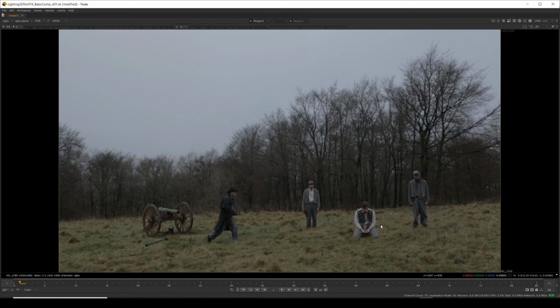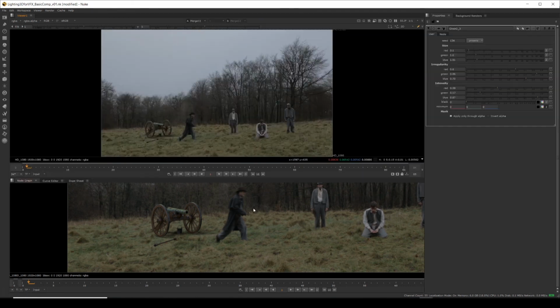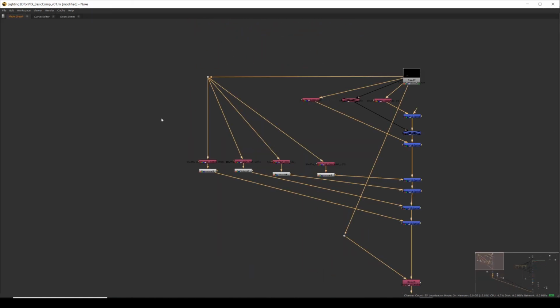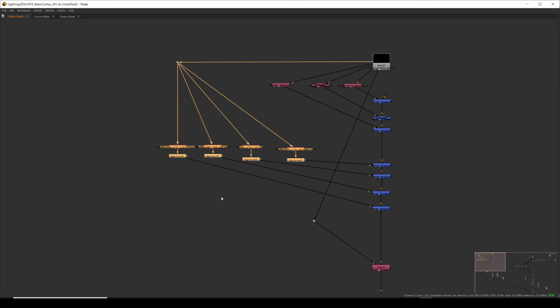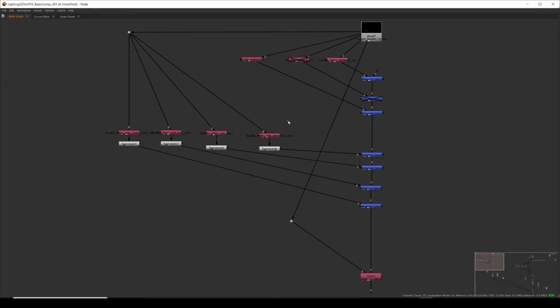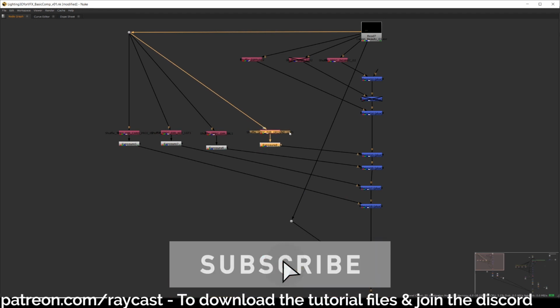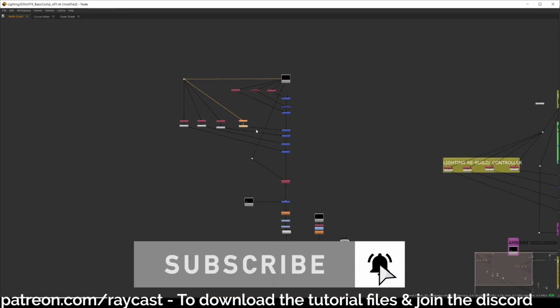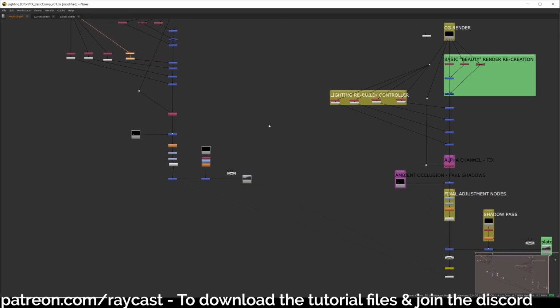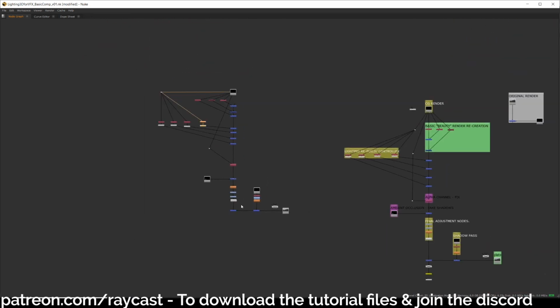So I'm going to leave it there. That was quite quick, but this is pretty much how I would do a quick slap comp setup for CG when I'm working day-to-day. The breakdown of specular direct passes, what you can see here, is more what happens in larger companies on massive films, but it can be a good way of breaking down renders. It just depends if you have the time and the infrastructure to do that, the pipeline as well.